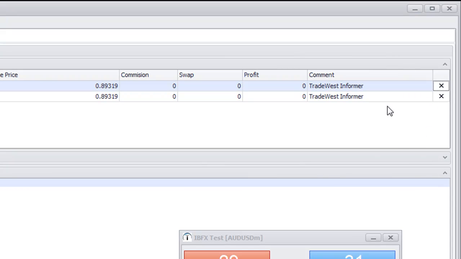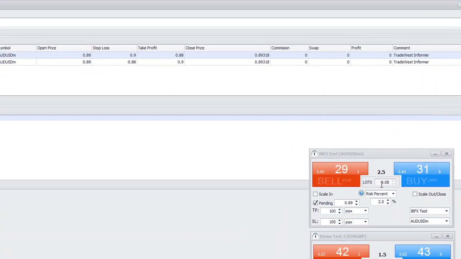I'm kind of just running through this really quickly just to get a little summary of everything. But once you get familiar with it, you'll see it's really designed for efficiency and to be really easy to use. Okay, now let's see. I think we've covered everything in the new order windows.